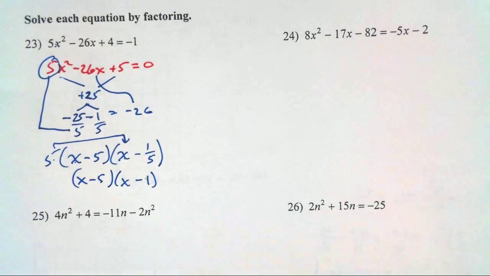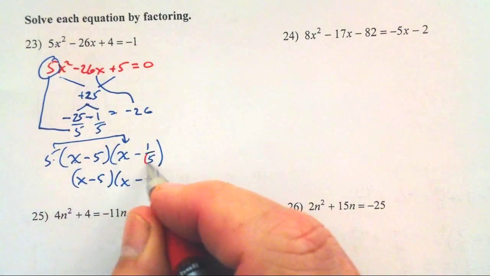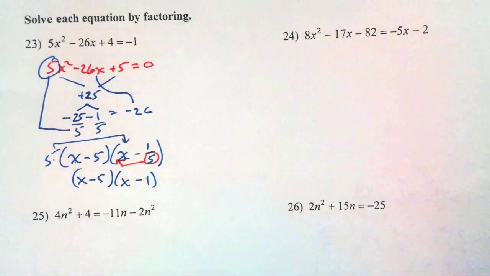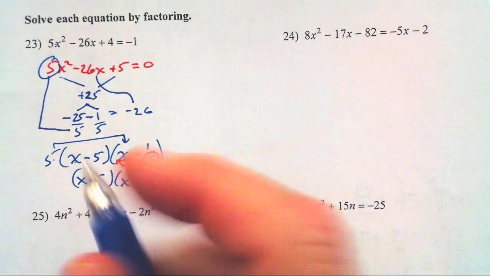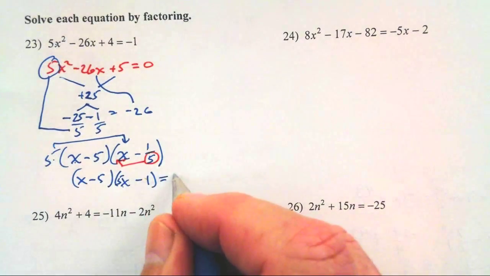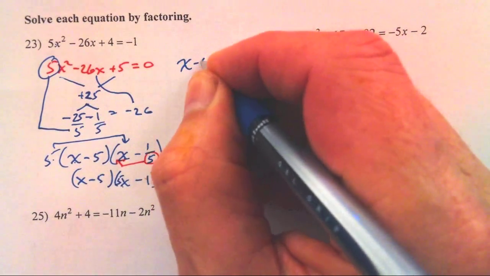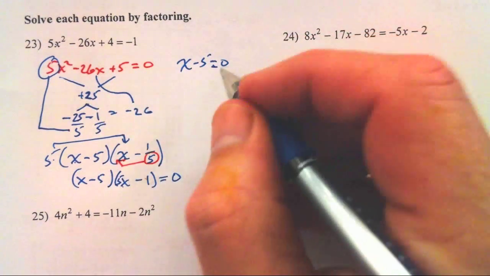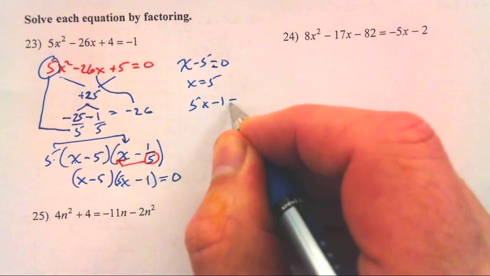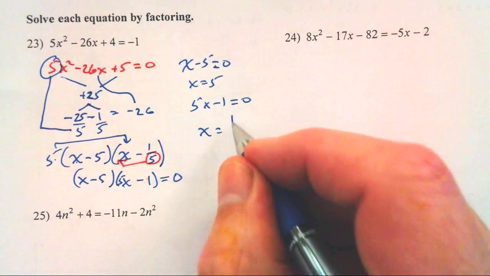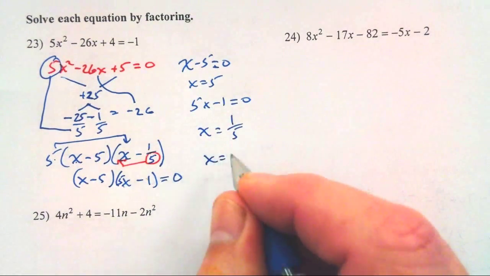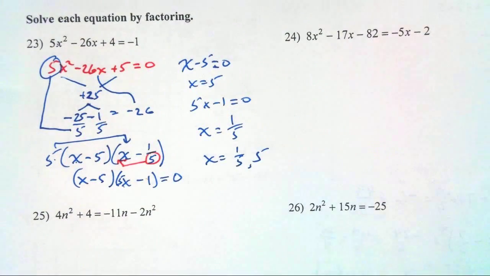And we may not always show that. We may just do a little sneaky adjustment, just take this 5 and put it in front. So there are our factors. Oops, this is 5x, excuse me. 5 times x, 5x. These factors equal 0, so either x minus 5 equals 0, so x is 5, or 5x minus 1 is 0, so x is add 1, divide by 5. So x is either equal to 1/5 or 5.